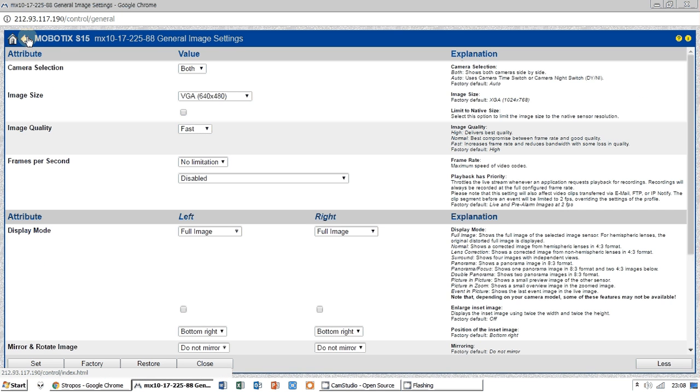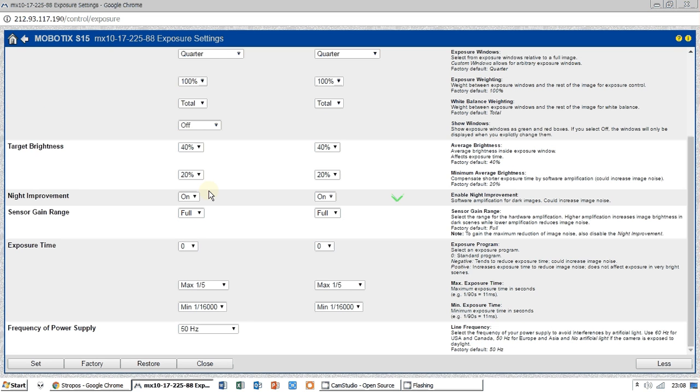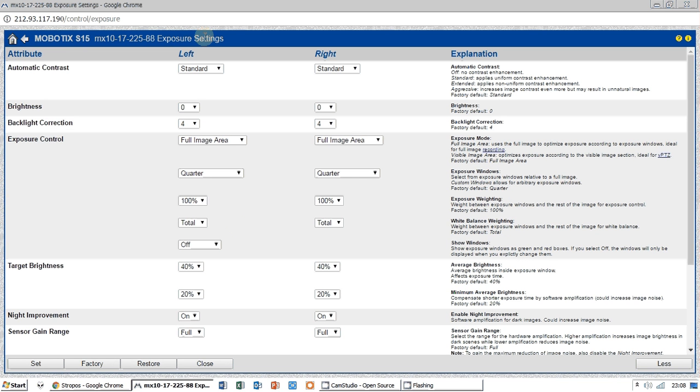I will go back to setup overview and do exposure settings. These are default settings from Mobotix. Normally what I do, I leave automatic contrast as standard. We can leave brightness as 0. Backlight correction, we don't need to do that for the moment for low light conditions.